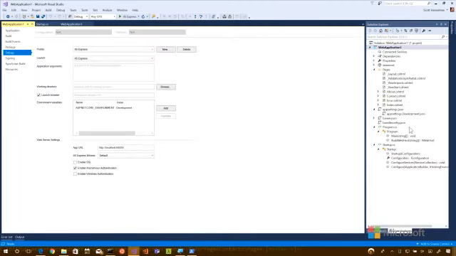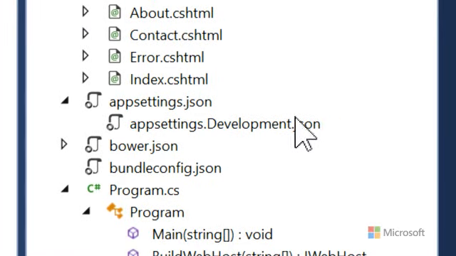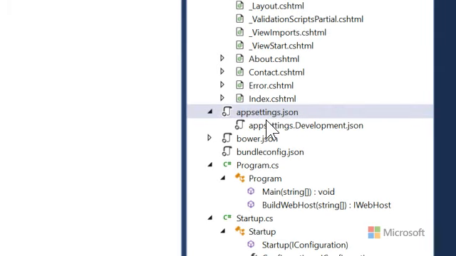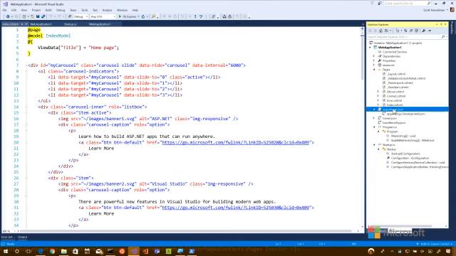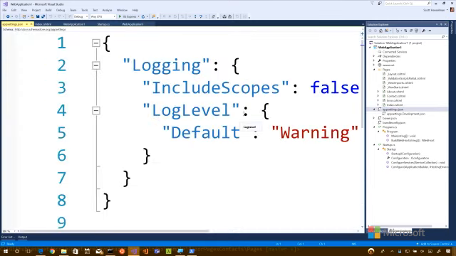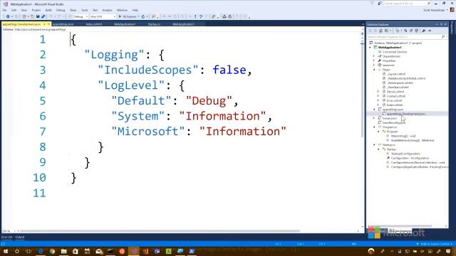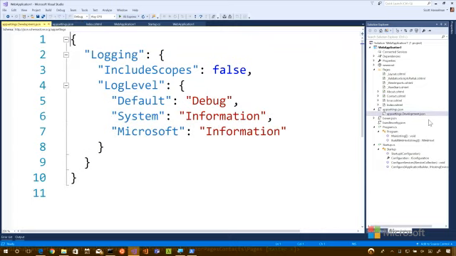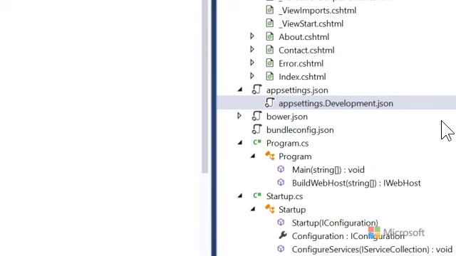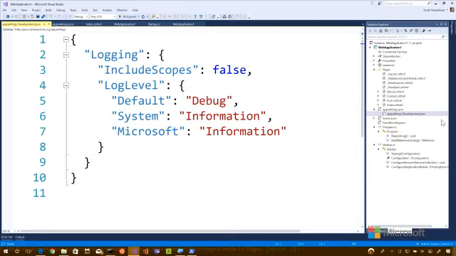So tying that back to configuration, you can have different configuration options. You can have appsettings dot whatever, literally whatever, like foo. Anything. Testing, staging. Right? Whatever makes you happy. So in this case, one appsettings.json has some stuff in it. Looks like it's got some logging that we'll learn about a little later. And then Development, look at the difference between the two. One is set for warnings and one is set for debug. Oh, wow. Okay. So a little bit of information there, more sophisticated than what we had originally set up.